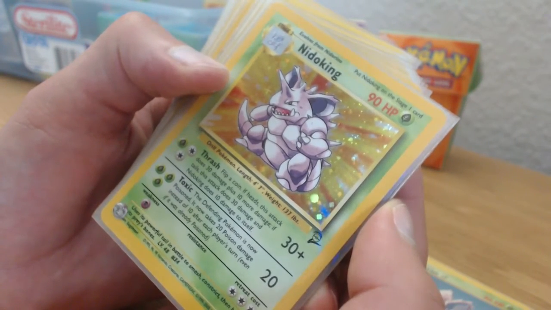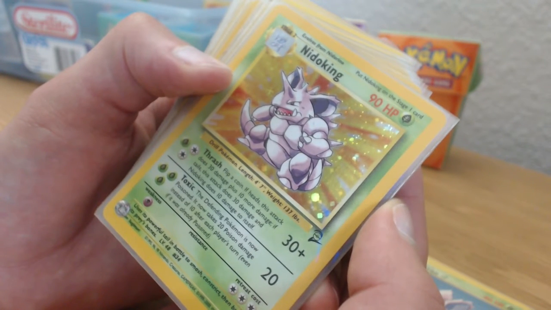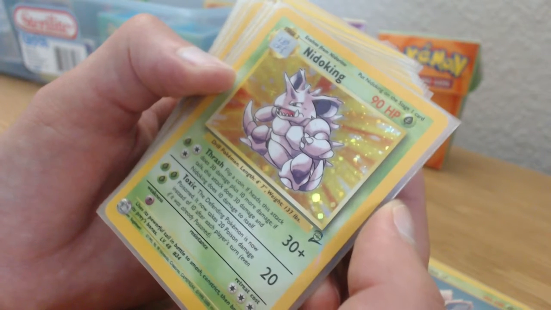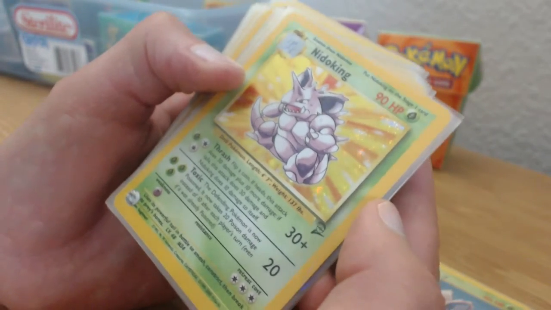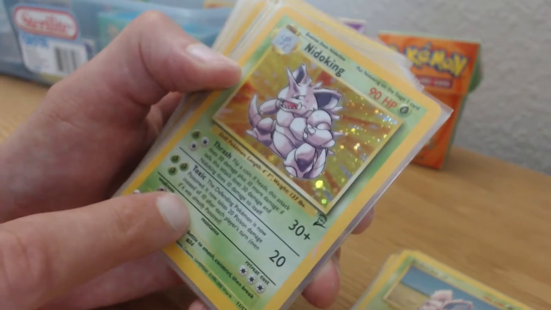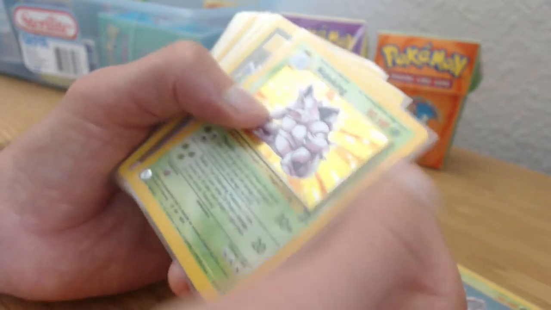Thrash does 30 damage, but you also flip a coin. If heads, you do 30 more damage, or you do 30 plus 10 more, and if tails, you do 30 damage, and he does 10 damage to himself, so I wouldn't use Thrash too often. Toxic, the defending Pokemon is now poisoned. It now takes 20 poison damage instead of 10, so kind of neat.